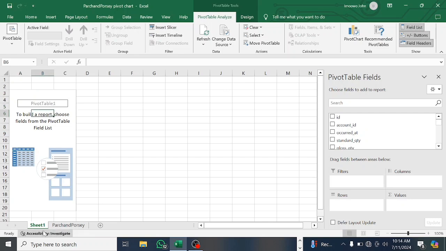And then, so we are going to rename this sheet as pivot table. So that's it. Okay. So let's start our analysis.